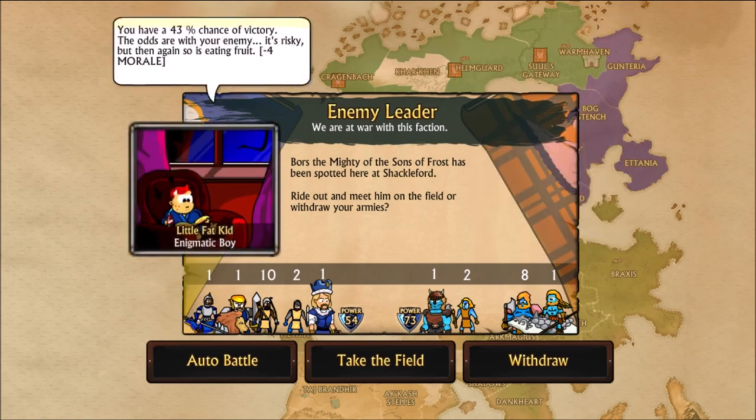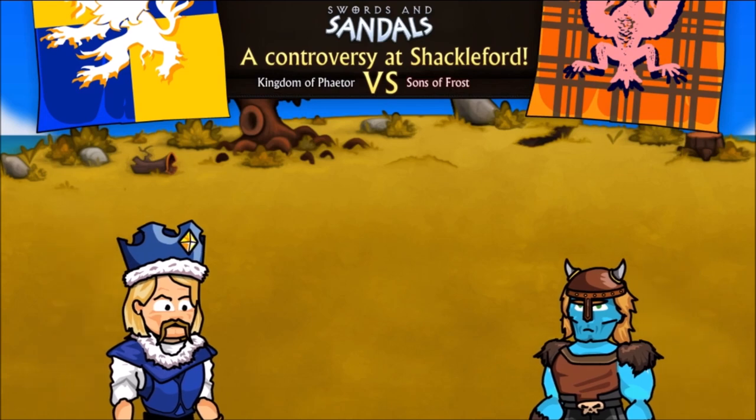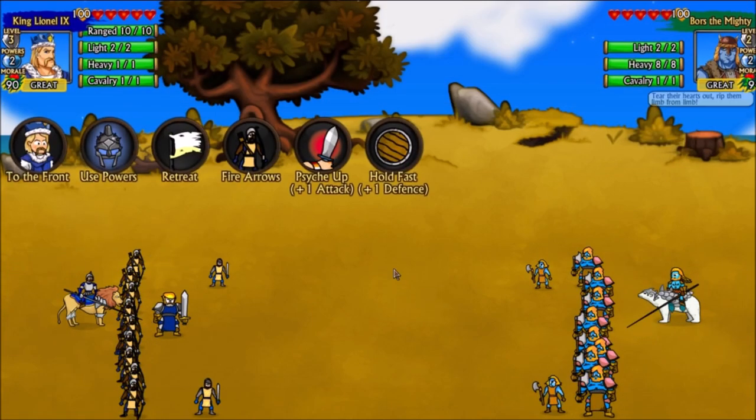Council: you have a 43% chance of victory. The odds are with your enemy. It's risky. But then again, he's eating fruit. Let's take the field. This is part of the game, right? I gotta go out to the battlefield and show no mercy. Well, this is not gonna be easy.